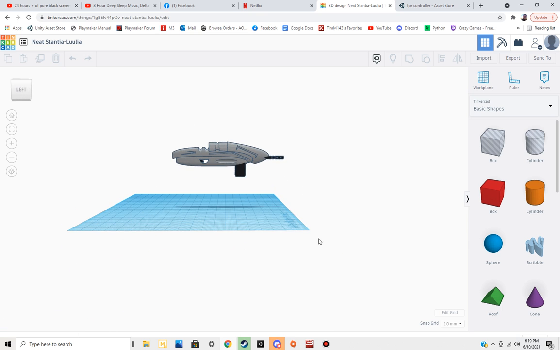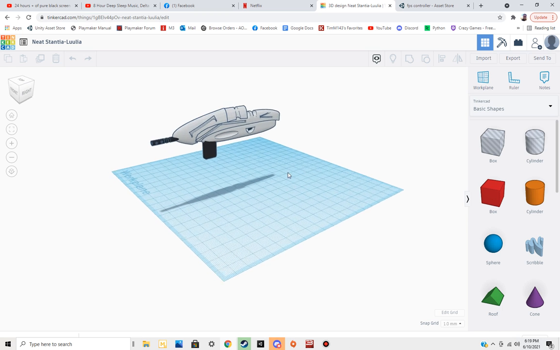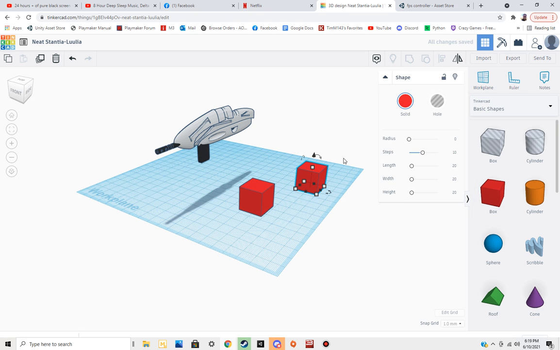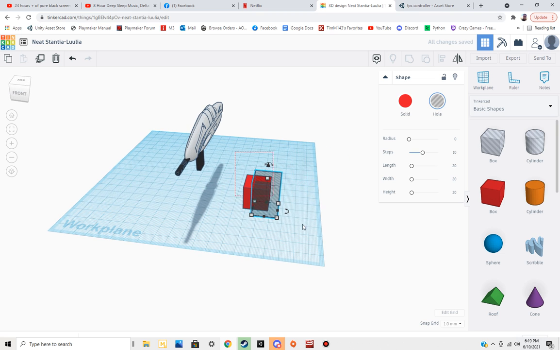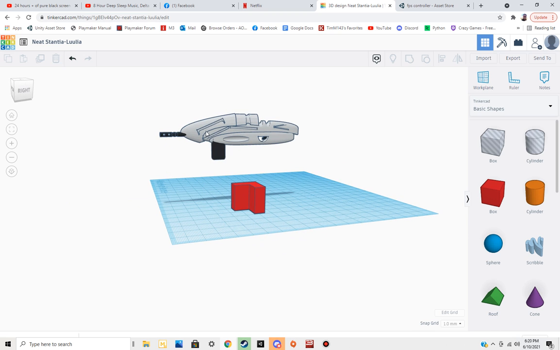Oh, I didn't import those. I'm sorry, I should have probably set all this up beforehand. But so yeah, this is when you make an object. Let me show you something real quick. If I make this a hole, what this allows me to do is cut objects out. So if I do this, the moment I group them, it essentially deletes everything the hole is touching. Which allows me to do stuff like that.